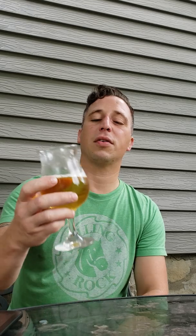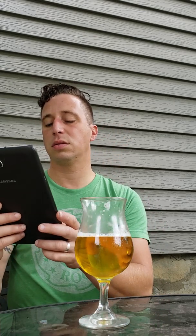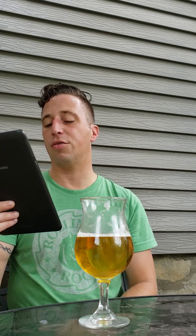I do like that. I've had the regular Goose Island before, in bottle, cans, and on draft. They have it on draft at Fitter's Pub here in Sedalia, downtown. Great place to eat and a wide selection of beers. So if you're wanting to try something new, they always have seasonal stuff rotating in and out. I think they have this in bottles there, but I don't think they have it on draft. It didn't even say anything on the website. Let me look. Didn't say anything about draft.